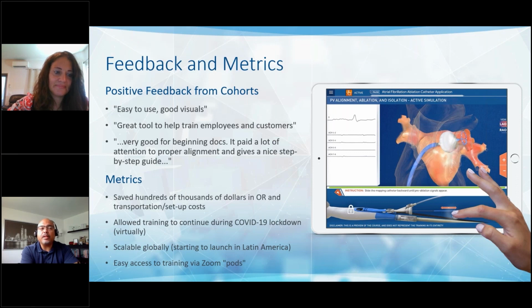The visuals are great. I think the free play element where you're able to rotate the 3D model of the heart is one that automatically sets off light bulbs for many folks as they are able to see how their minute movements result in different positioning areas within the heart. So I think it was perfectly timed, as you mentioned already, Elena, that with COVID happening, we were in complete position to take complete momentum of this and be ready for whatever it was that we had to encounter about 1.5 years ago. Yeah, absolutely.